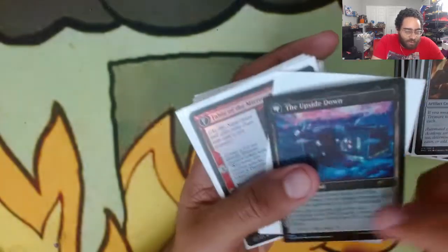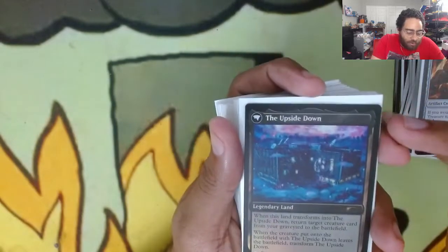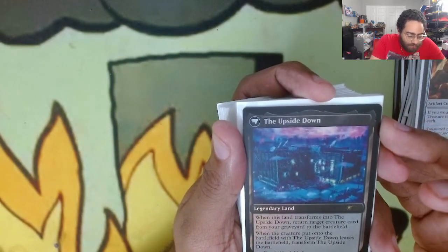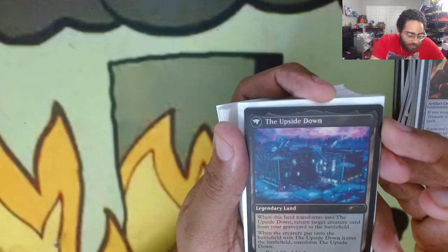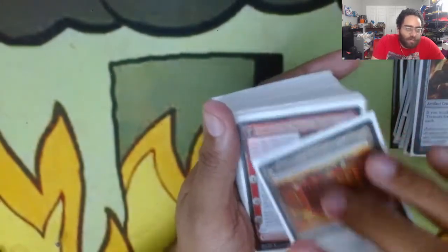It's not a win con at all. It's just in here because I think it's cute. I like to put Secret Lair cards in as many of my decks as possible. But when it flips, you can return target creature from your graveyard to the battlefield. So I definitely caught someone with this one time when I resurrected Magda, and I flipped this card, and it was pretty good.